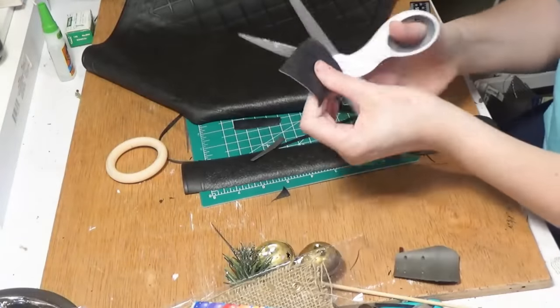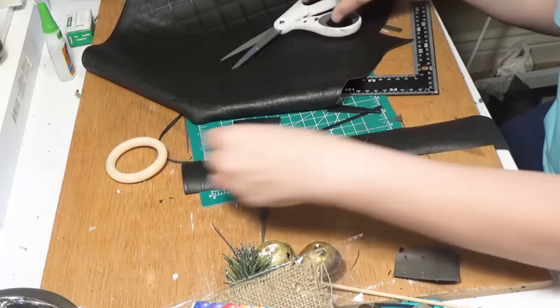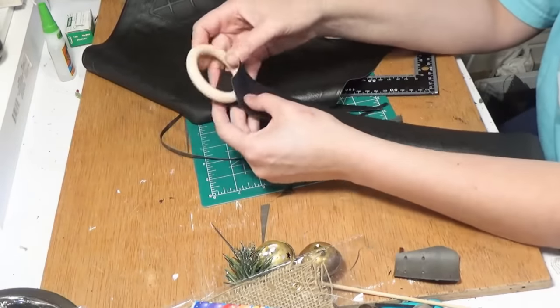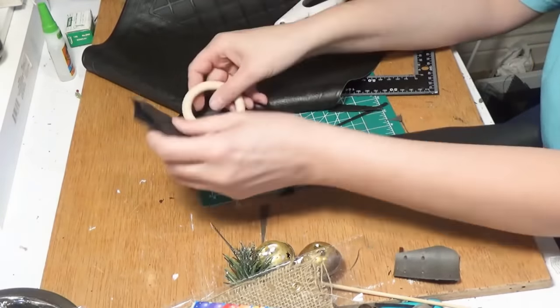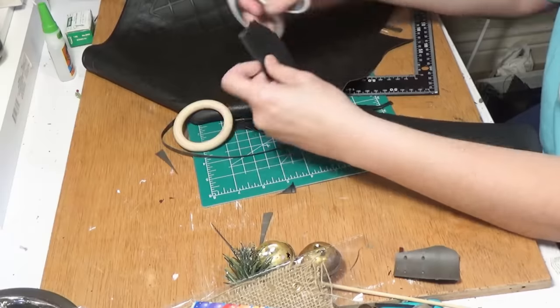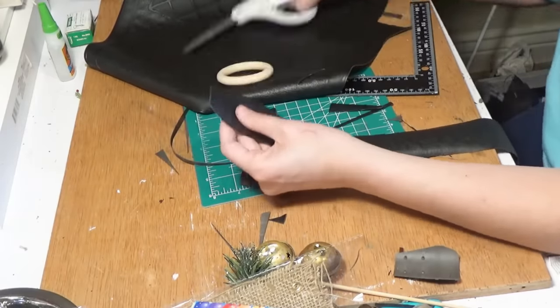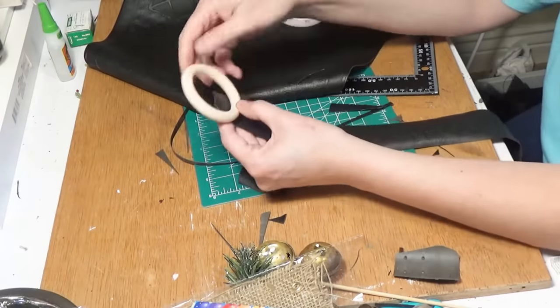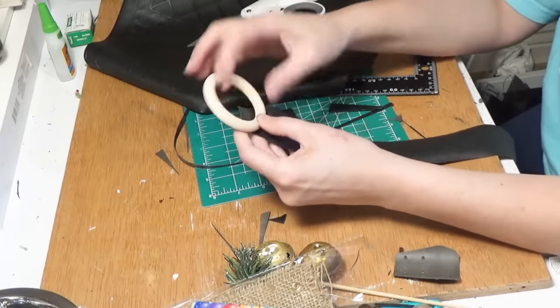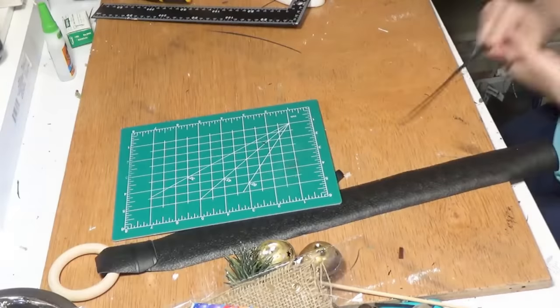So now I'm taking a little piece here, and I'm going to make that the part of the strap that folds over the wooden ring. Now you can use the Dollar Tree shower rings for this, and I do like using those, and you can make them look like wood. I'll leave a video below where I made one look like wood, but I couldn't find them. So I had this wooden ring, and that's what I'm going to use as the ring for the bell strap.